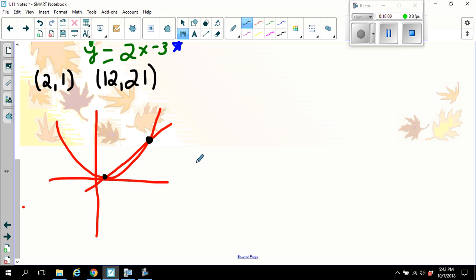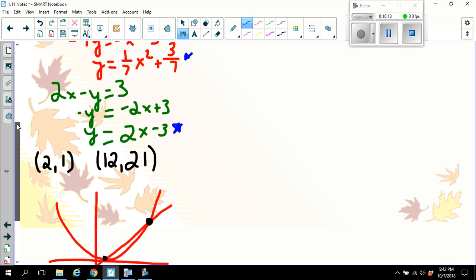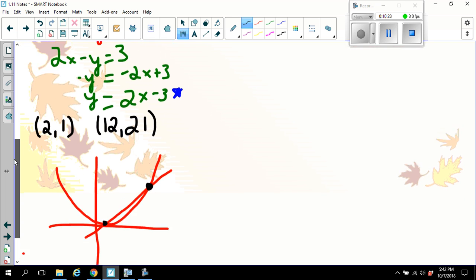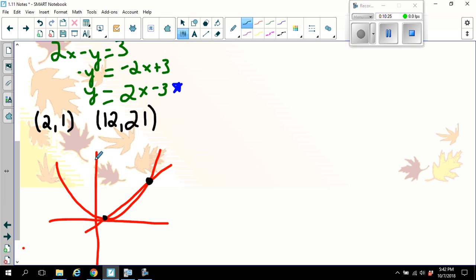Okay. So basically that's what you would have to do. Make sure that you change both your equations into the y equals. Then put your answers as ordered pairs, like so. And then if they do ask you to sketch a graph of basically your quadratic and your linear, make sure you do that.